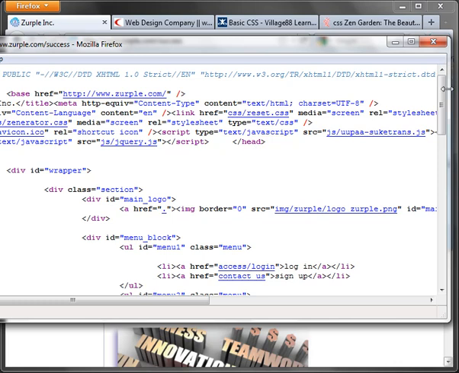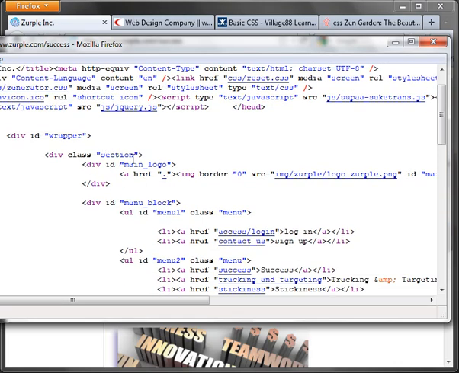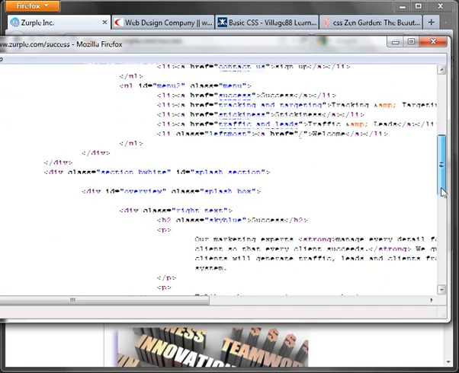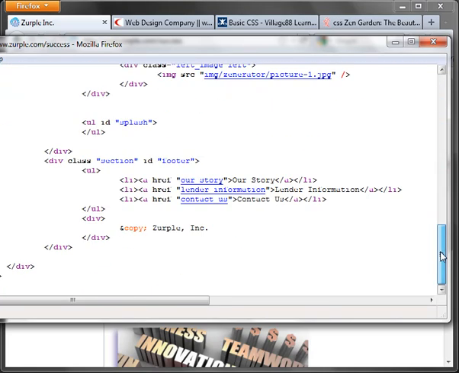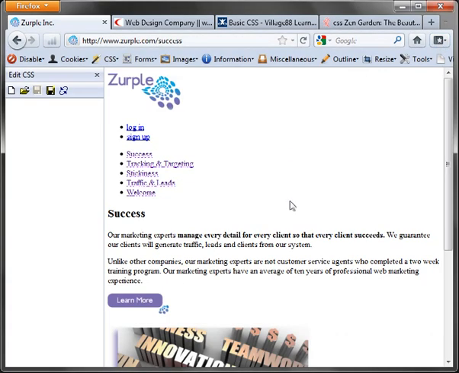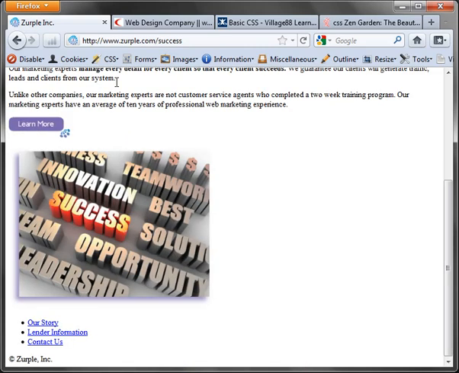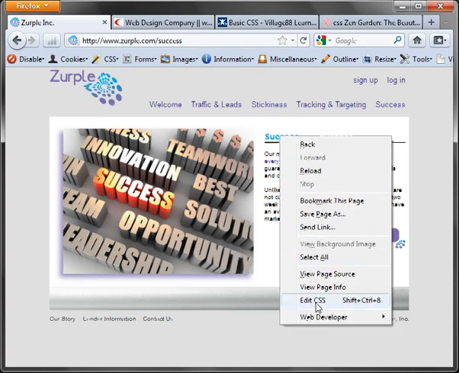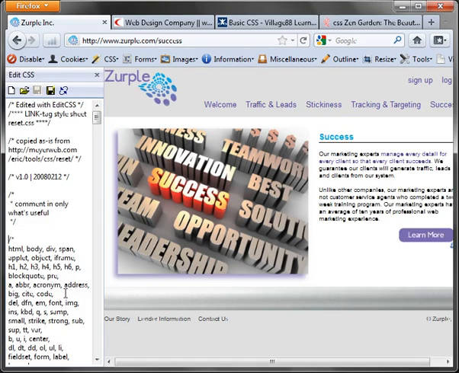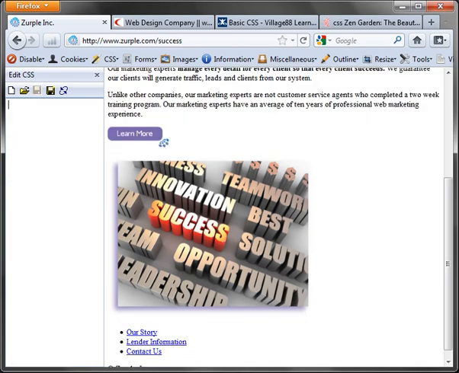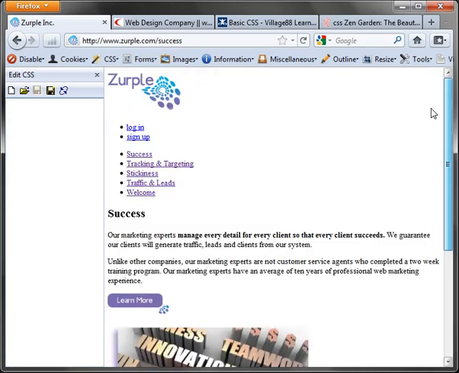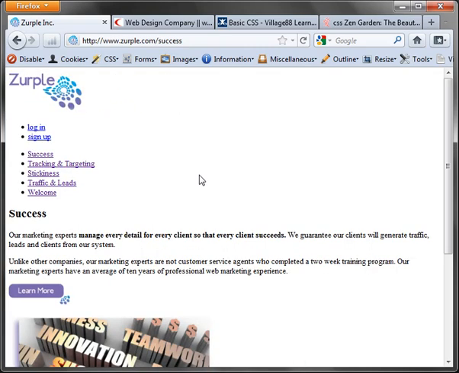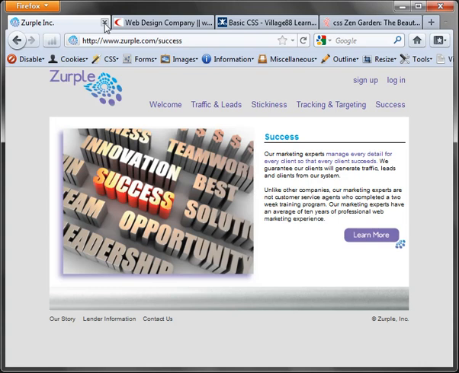See, this site looks pretty clean, with the division class, division ID, list, links, paragraphs, and so forth. Okay, but it's really the CSS that made this content from looking like this to looking like this. So all the border, where things are placed, the background color, the font color, all that is done using CSS. So not only can you play around with this, but you can just delete the CSS and see how the website will look like. And this is actually what the Google robot would see. Something like this. Okay. All right.